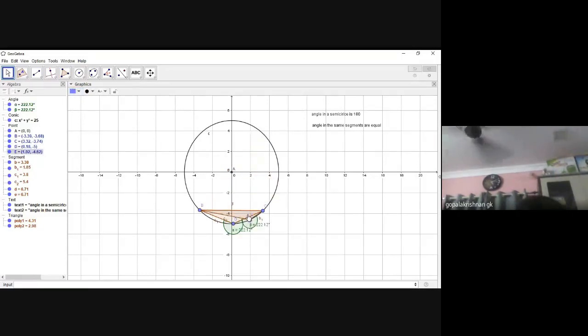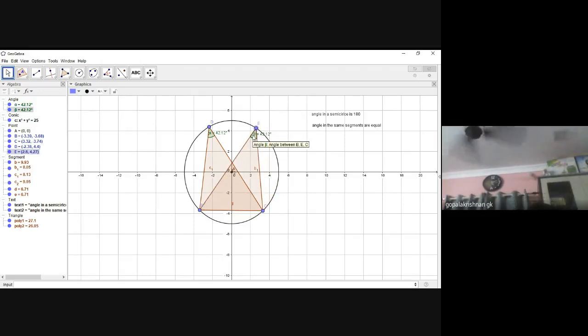This you can verify. See, both the angles are same. Whether it is in the minor arc or in a major arc, angle in the same segments are equal. Instead of just telling them as a theorem, you can always show them like this. Then student will understand. So to do this, what all I did, I took a circle. I took 4 points on the circle, and I constructed. I fixed 2 points as one segment, and I constructed the other two angles, and I got angle in the same segments are equal.